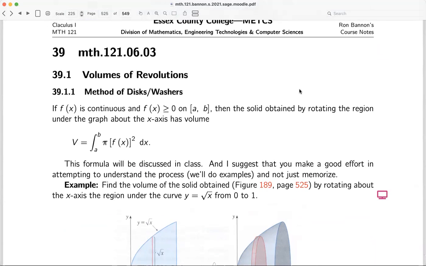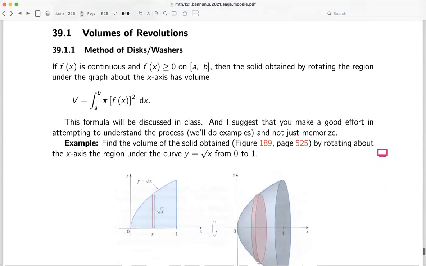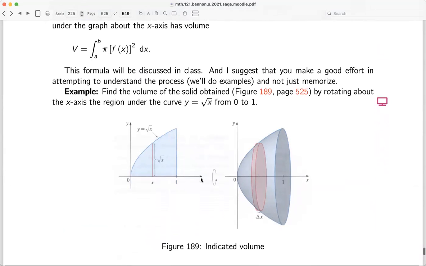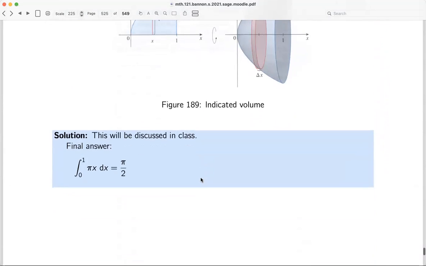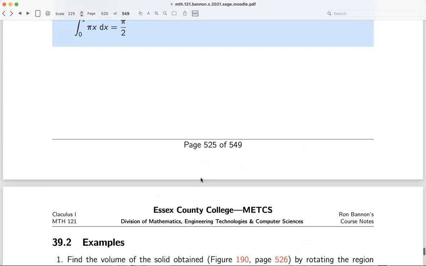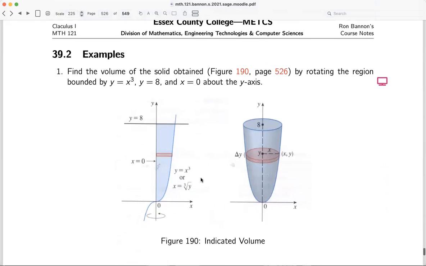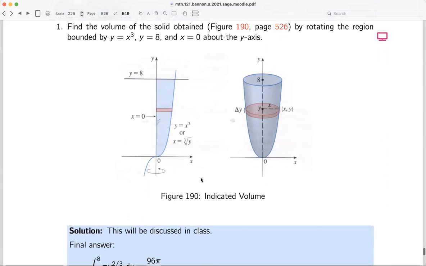So here's the deal. We're going to read this through with you. We'll look at the pictures, we'll generate the integrals, and we'll finish the example on this page over here, which is the lecture. Just one page, right? I'm not saying you're going to get it with one example. We're going to do other examples. The problem most students have, though, is visualizing what we're doing. And that's a problem. You need to be able to visualize it.